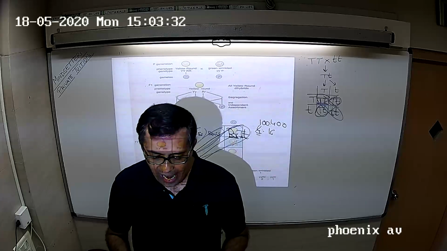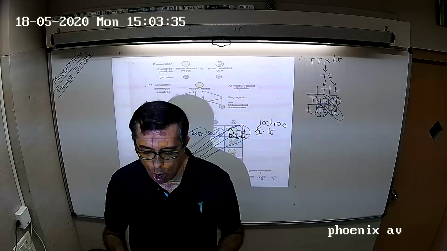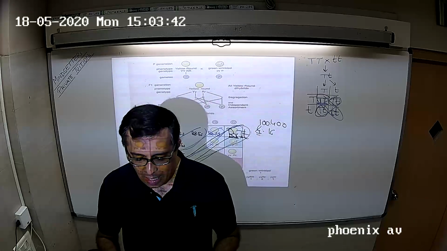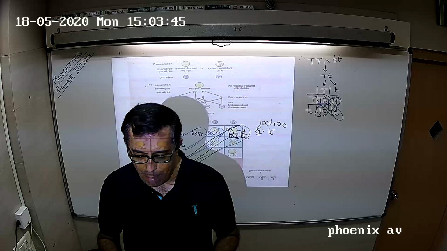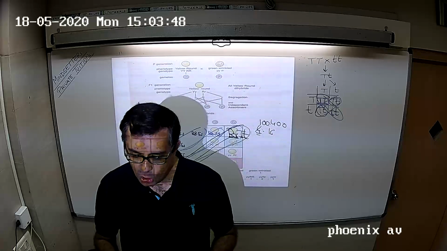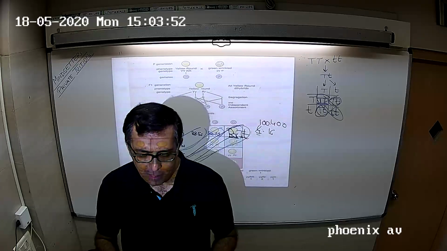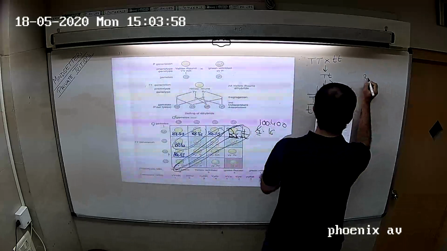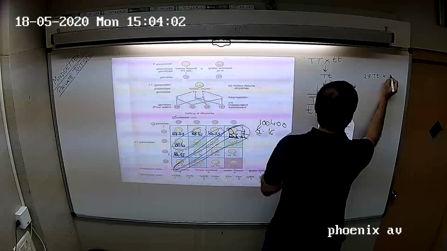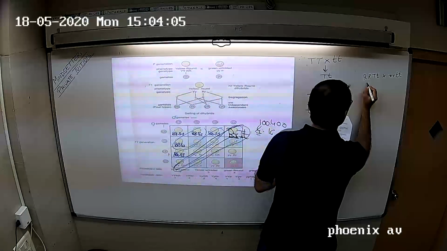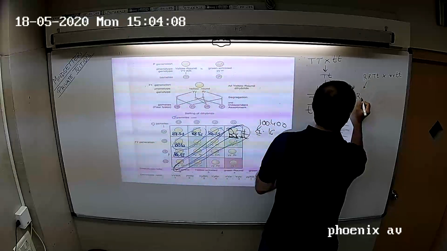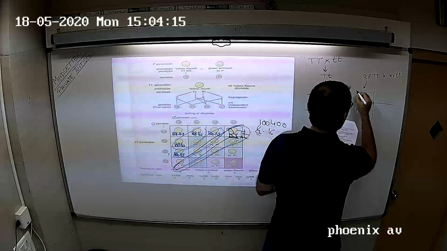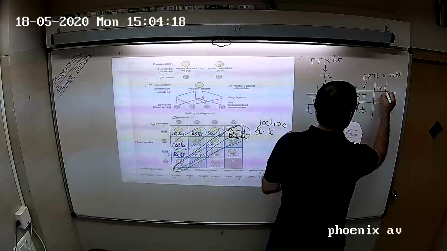163. In the given plant, red color, capital R, of fruit is dominant over white, small r, and tallness, capital T, is dominant over dwarfness, small t. If a plant with genotype capital R, capital T, small t is crossed with a plant of genotype small r, small t, what will be the percentage of tall plants with red fruits in the next generation? So we do the cross: capital R, capital T, small t into small r, small t. What gametes will be formed from this? Capital R, capital T and capital R, small t. And from the other, the gametes will be small r, small t.